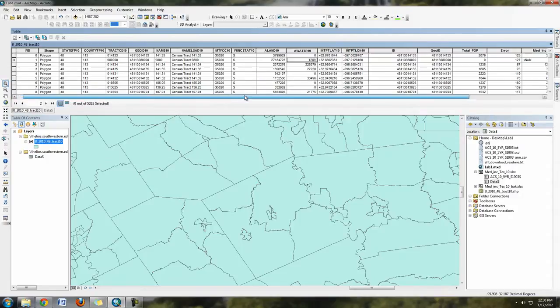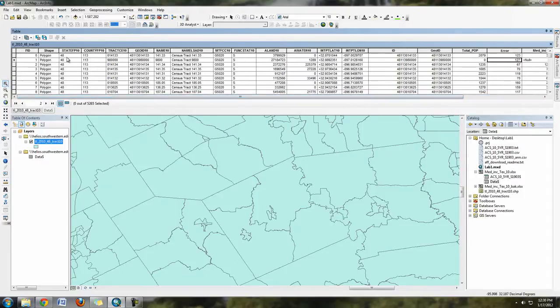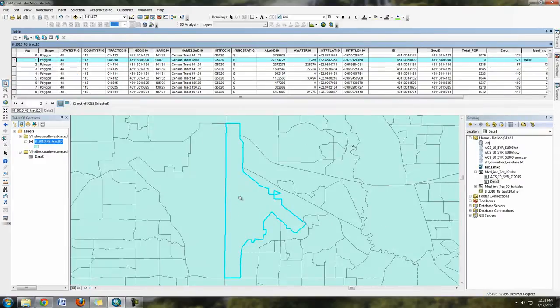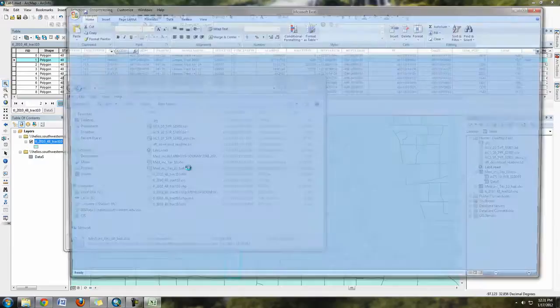There's a few things that are a little weird in our spreadsheet, like here we don't have a median income and a zero population for 98,000. We can always zoom to and check out what that layer is. There might be a problem there, and let's check out our Excel spreadsheet that we had the backup on.